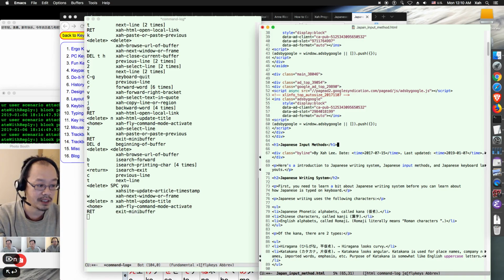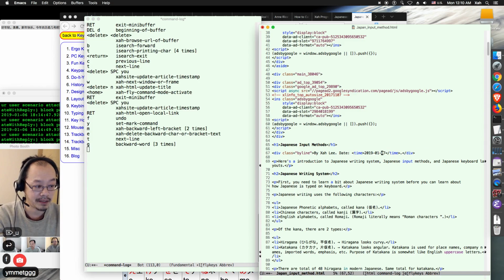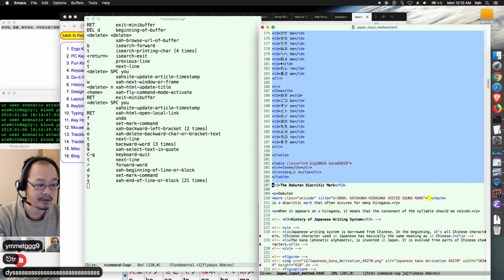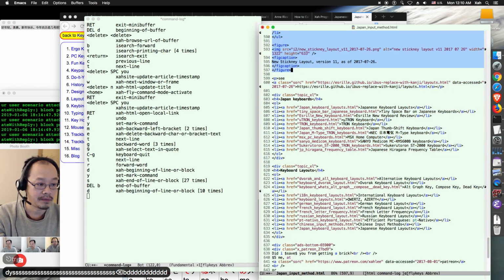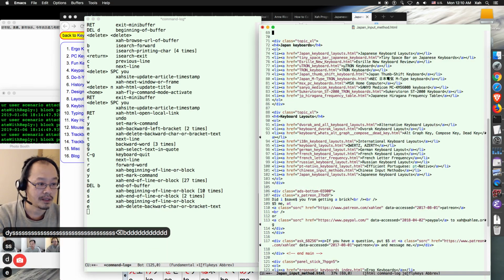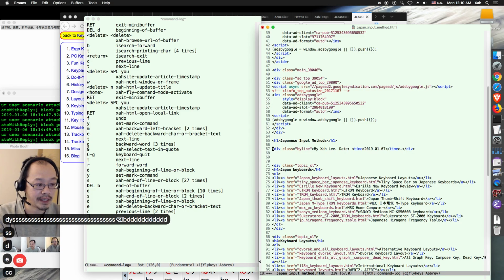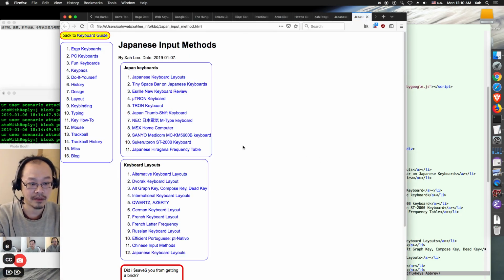Update title, yes. Then update the date, yes. Remove that because this is a new page. Now I copy all the way down to here and remove it. Now it's basically empty except the templates.